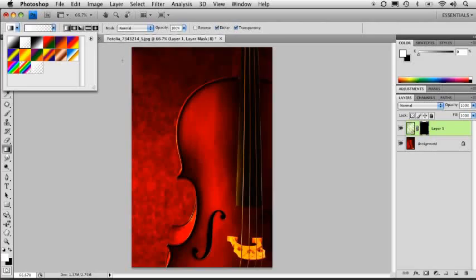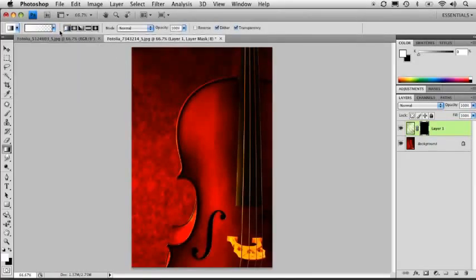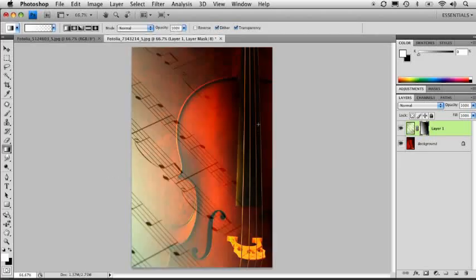Now, we know if we add white to a layer mask, it's going to reveal whatever is on that layer. So we're going to go ahead and use that. Here you can choose the various types of gradients you want to use. You can use a standard linear gradient, a radial gradient, and you've got other specialized gradients here as well. I'm just going to use the regular linear gradient. I'm going to go over here into my image, click and drag from the outside area, drag inside my document, and then release.